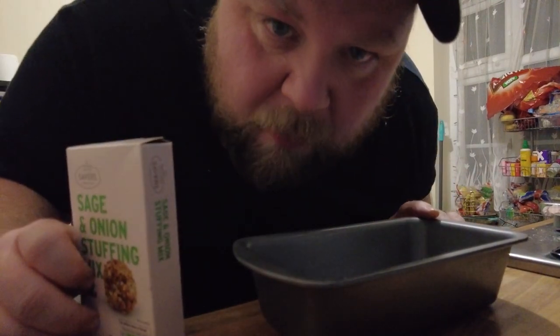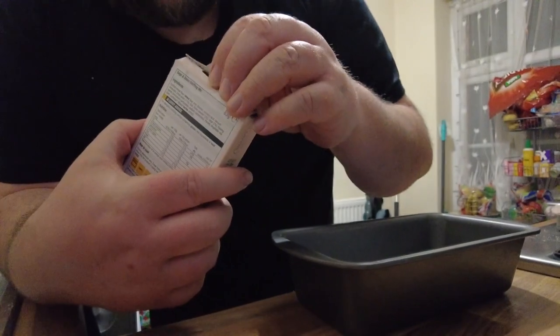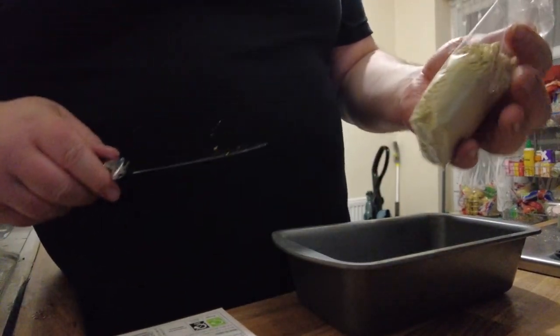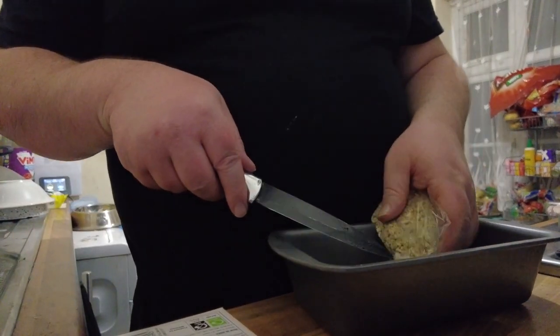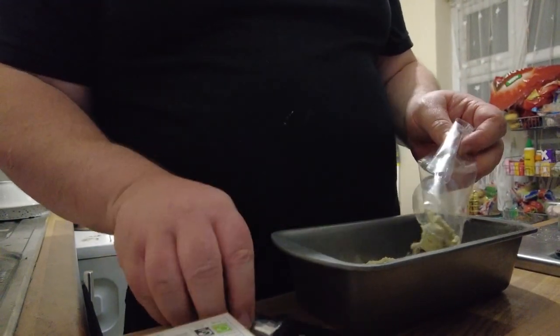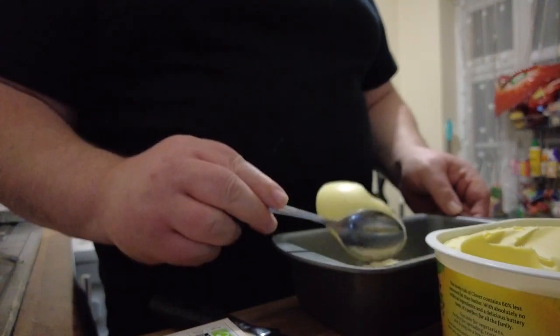So guys, I'm now about to make the stuffing. I've gone with the shittest stuffing in all of the land. This costs 29 pence. But it doesn't matter about this. Actually, I don't think there's enough. I don't think there's enough in there for all of us. Oh my God, what a disaster. Anyway. I'm making, basically, a Christmas dinner again. So you get a little bit of butter. A little bit of butter.